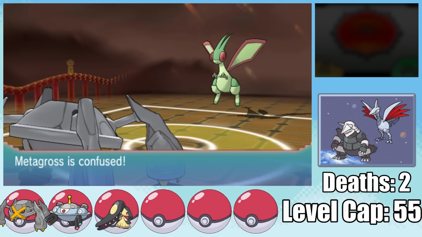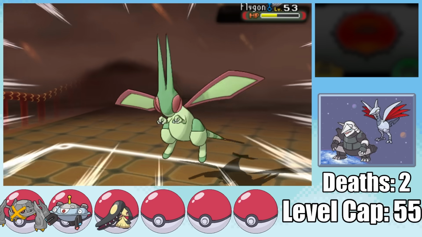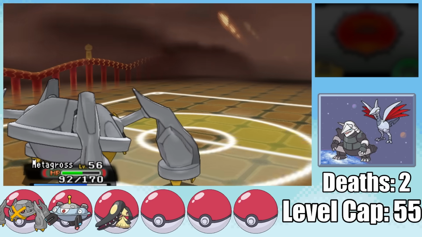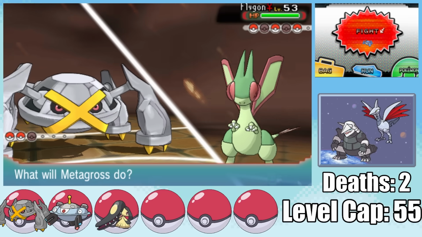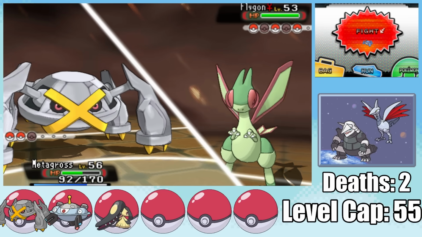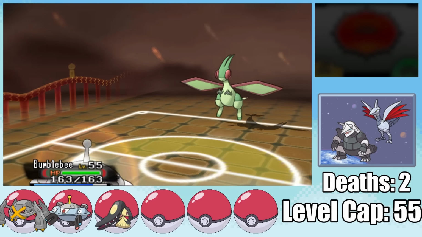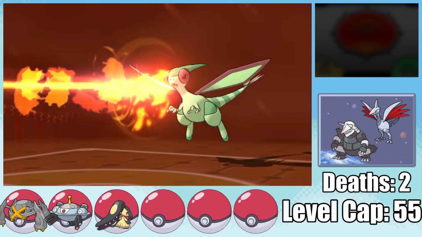But Megatron pulls through and deals over half damage with a Bullet Punch. I'm still confused the next turn, but Metagross is determined to get as far as possible and takes out Flygon with a second Bullet Punch. Unfortunately, Drake has a second Flygon, but at least this thing doesn't have Earthquake. I thought about it for a long time, and because I'm confused, I decide to swap out into Bumblebee, who's unfortunately gonna have to take the Flamethrower.